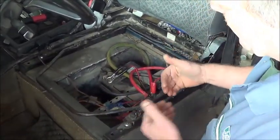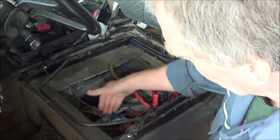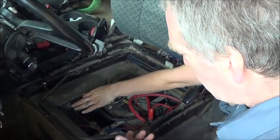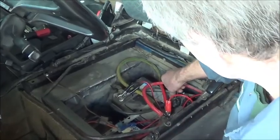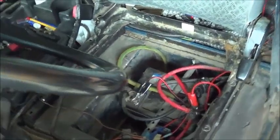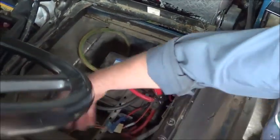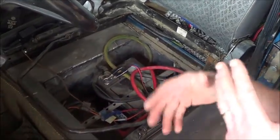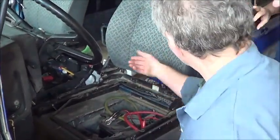You've got to start thinking that I've got a live terminal here, and the rest of the vehicle is the earth. Is this the earth? No, this is the main earth cable for the vehicle. The whole of the vehicle is attached to the negative side of the battery, and then the plus. So any wires that are in here shouldn't have the ability to touch each other. This is not necessarily for the MOT. It's just common sense for your own safety as well.